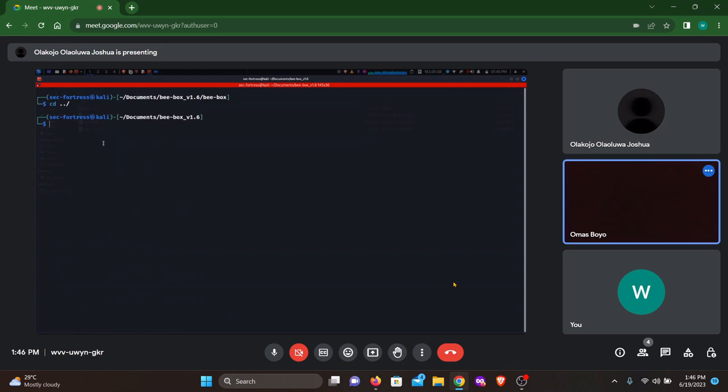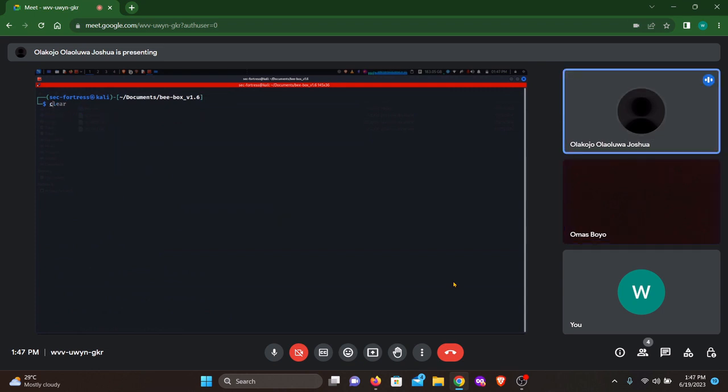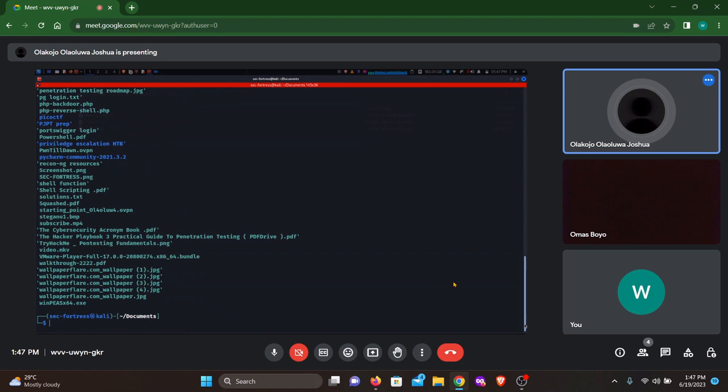Let me clear this and then cd back to bbox again. Okay, let's say we want to move to documents. That's two steps. We just do cd dot dot slash dot dot slash as usual, enter, and we are in the documents folder. As usual, ls, you can list all content inside this directory. And the content inside the documents folder is absolutely not the content inside bbox, right?